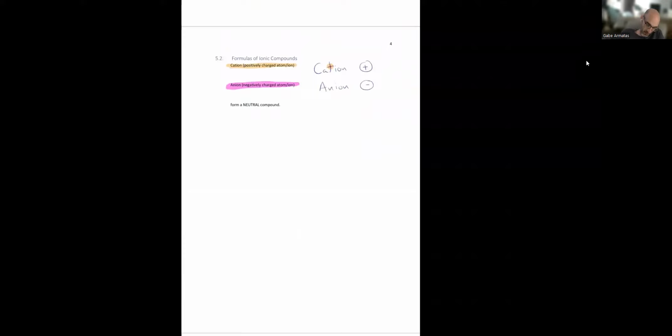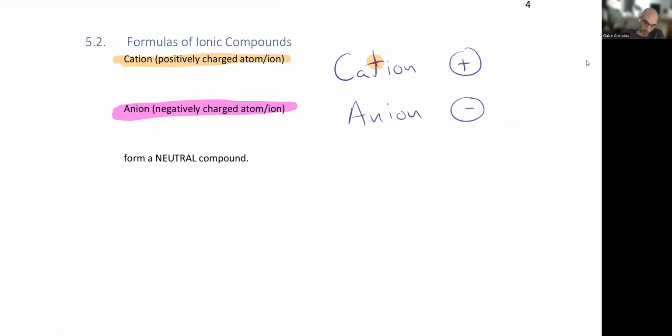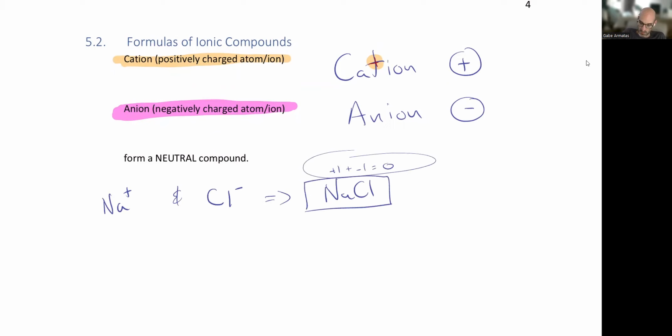Okay, and so we're going to take a look at how we would do this. So again, we already looked at sodium coming together with chlorine. I know that sodium is going to form a +1 ion. And if I were to combine that with chlorine, -1, I need this thing to be neutral. So if I have one sodium and one chlorine, NaCl, again, if this is +1, this is -1, and I add them together, overall, I've got a neutral charge. So this is my sodium chloride.